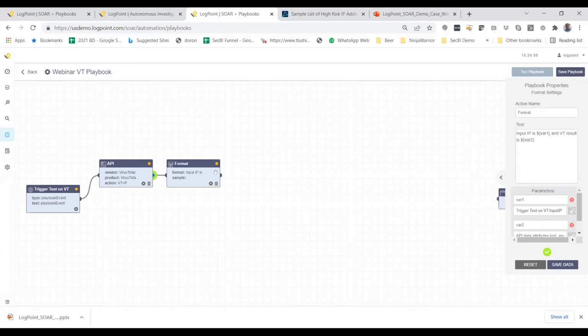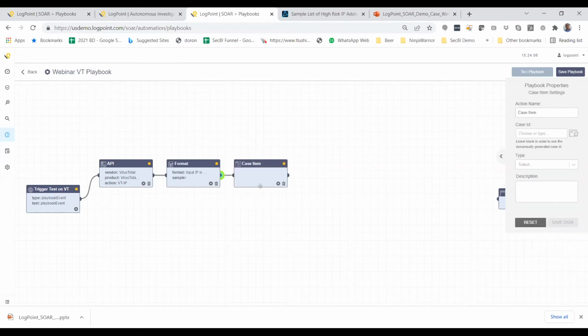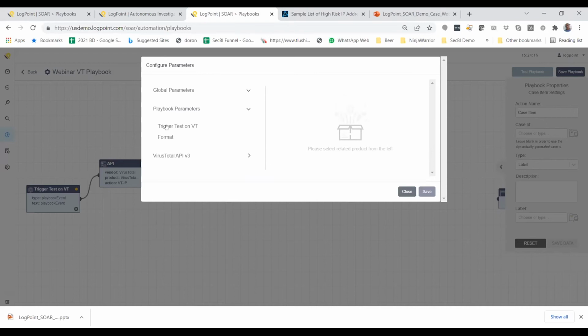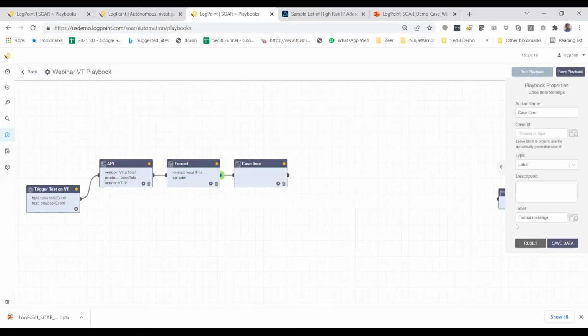Let's not forget that we also wanted to create a case. So case item type, we want a label. Which label? The one I've just created. Pick format this message. Save, and we can close it.